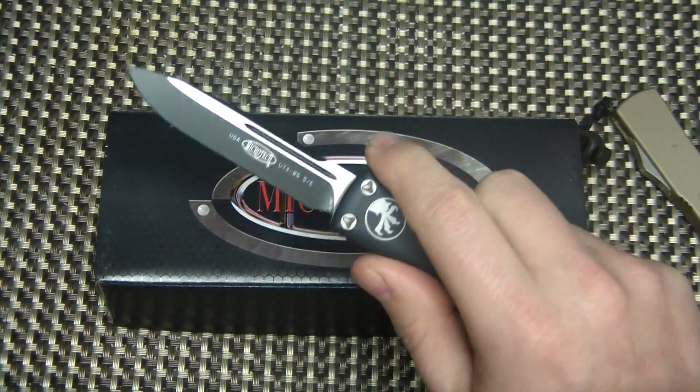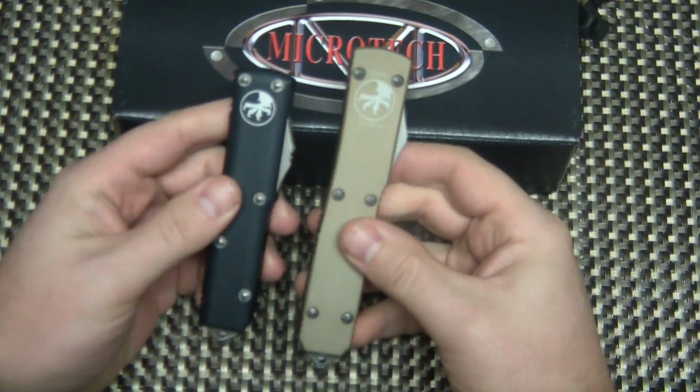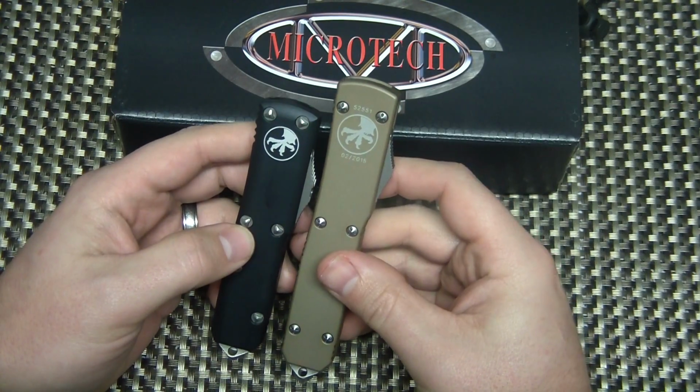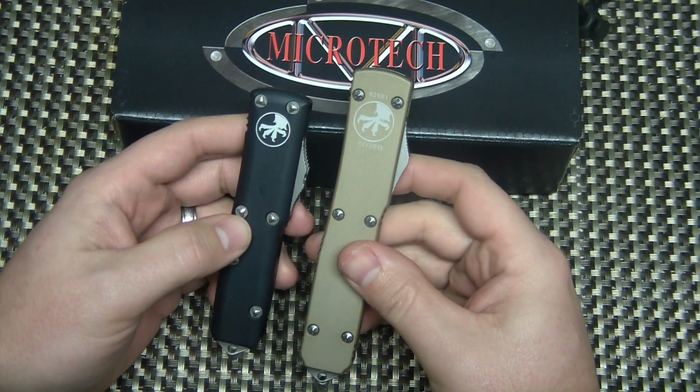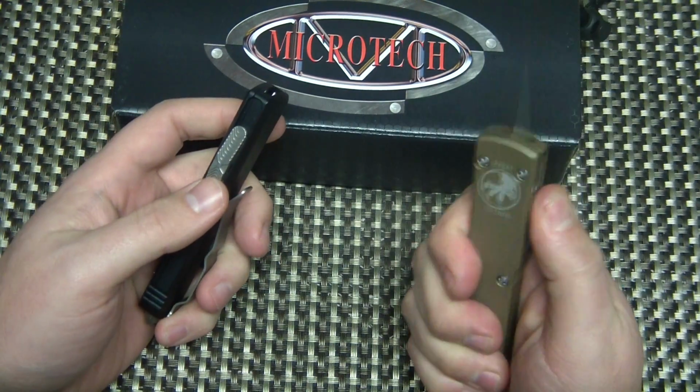Now one of my big reasons why I want to pick this up, because I just don't really ever carry my Ultratech, and it's just because it's got quite a bit longer of a handle, and other than that, I mean, that's really the only reason why. It's just a little bit bigger.